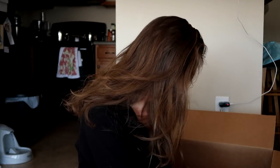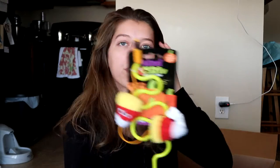Okay, moving back on to Chewy, I believe this is all from Chewy here on out. So I did get this. It was on clearance, 70% off, I think. It was only like $2. And the thing is, Everest loves these cat toys. She loves these little dangly chasers. It's like her kryptonite, and it's just so hilarious.